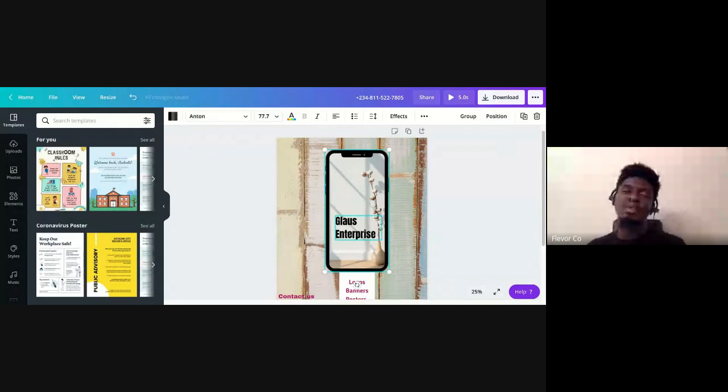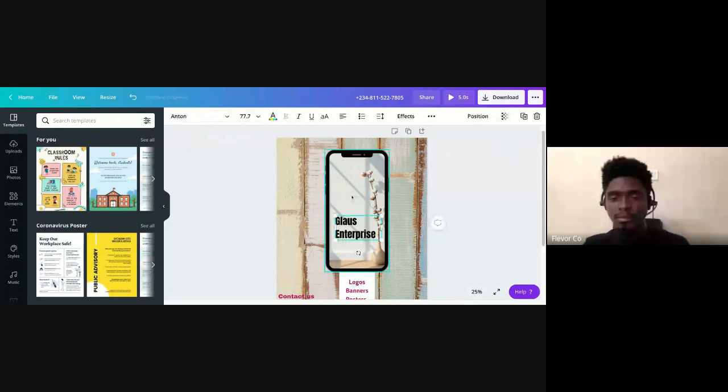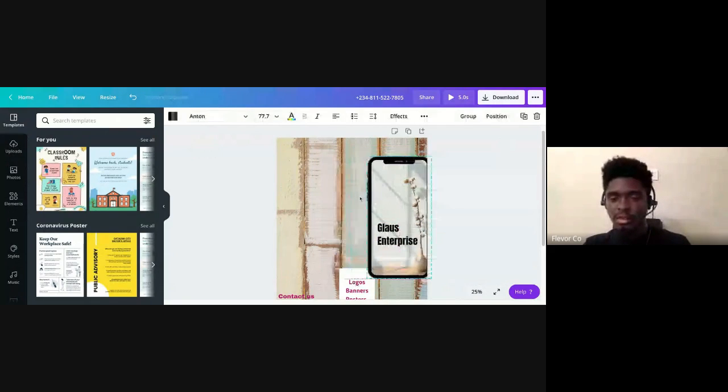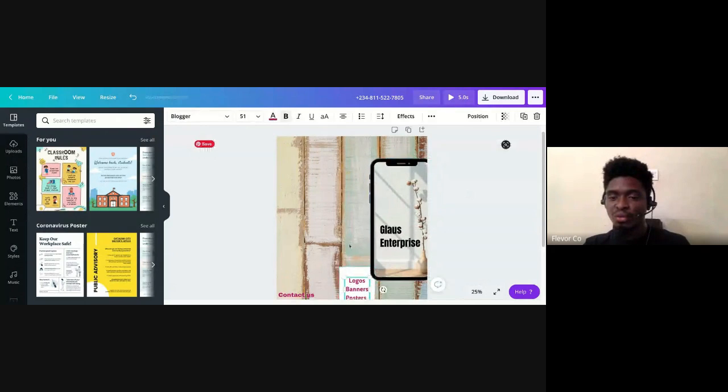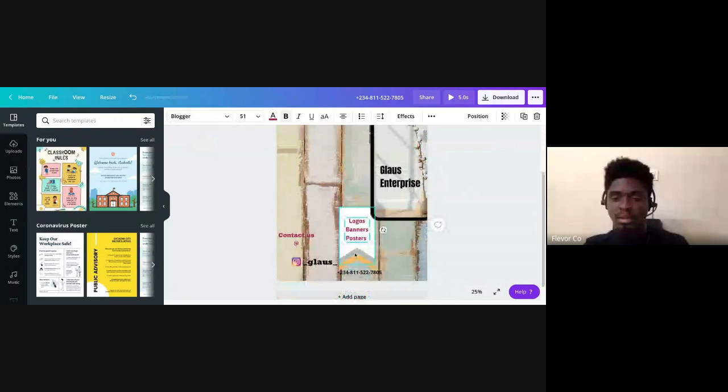I'm just trying to help you understand what can work in different scenarios, so that when you're designing, you have a good understanding of what options are available for you. Yeah. So I'll probably drag this to the left and let it show from here, because I really want this selling point, logos.